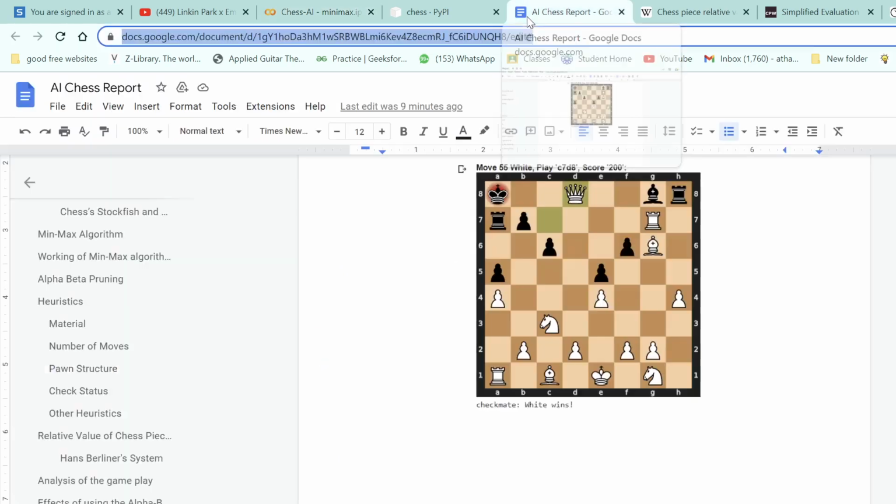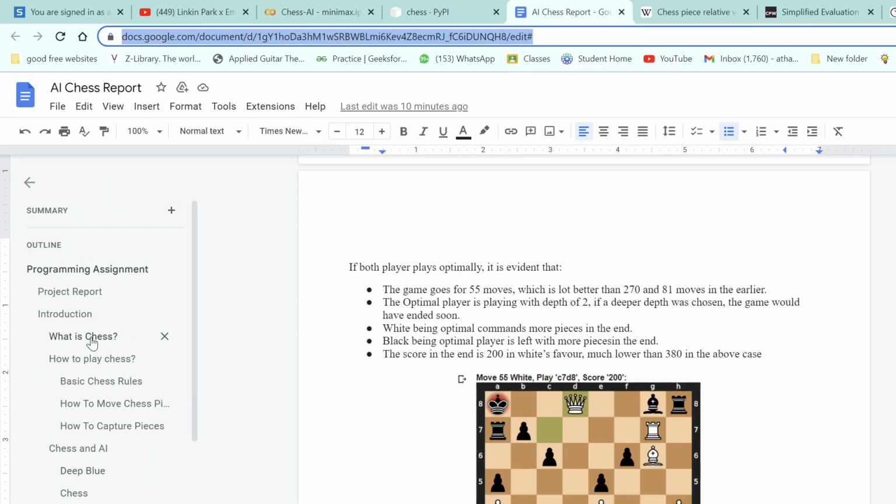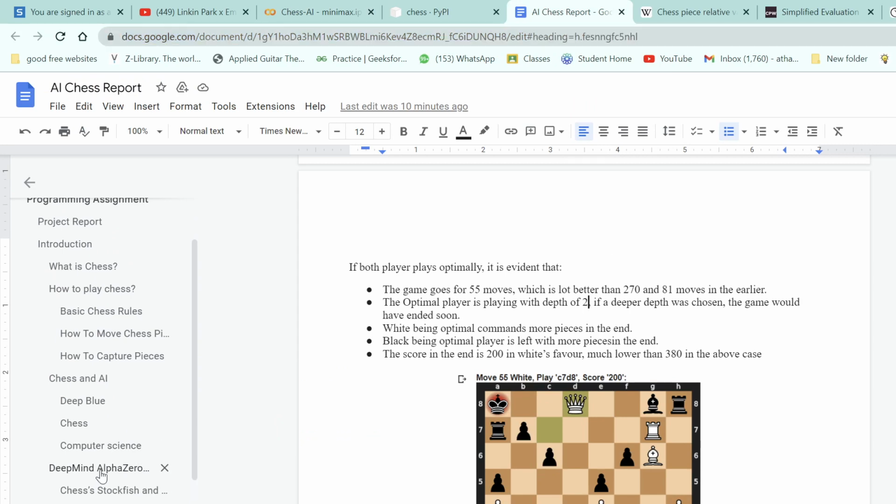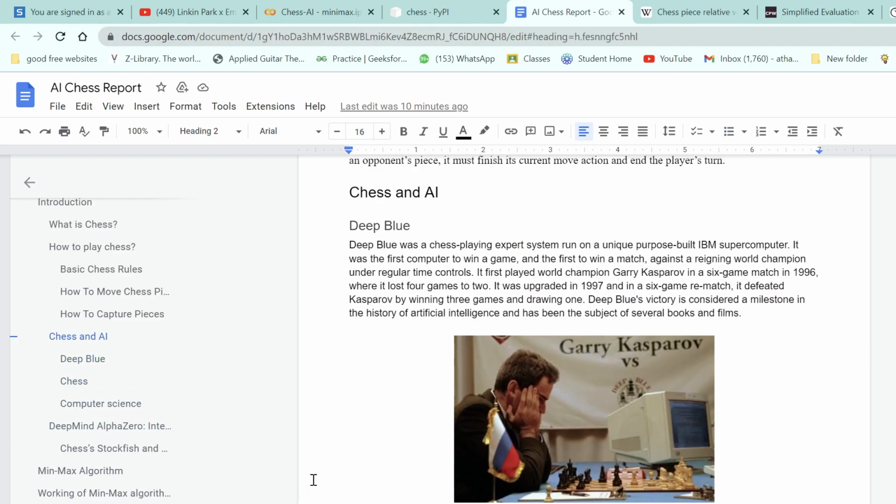Also, major mention goes to Alpha Zero and Deep Blue. Deep Blue was a chess engine which started to be made in the 1980s, and in 1996 it played its first match against world chess champion Garry Kasparov, and in 6 games it lost 4 and won 2.